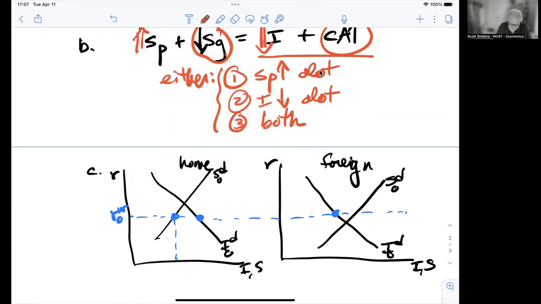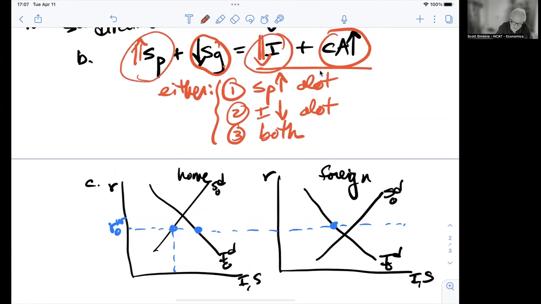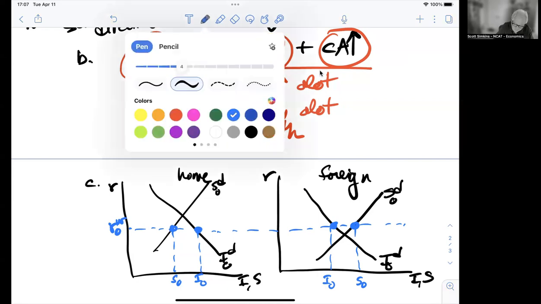Let's pick a different color. All right, so what did we say? That one of the things is that either that could be happening or that could be happening. In either case, let's finish this off over here. All right, we said that this distance right here, S0, Y0, I0, and S0 are the same, right? But opposite directions.